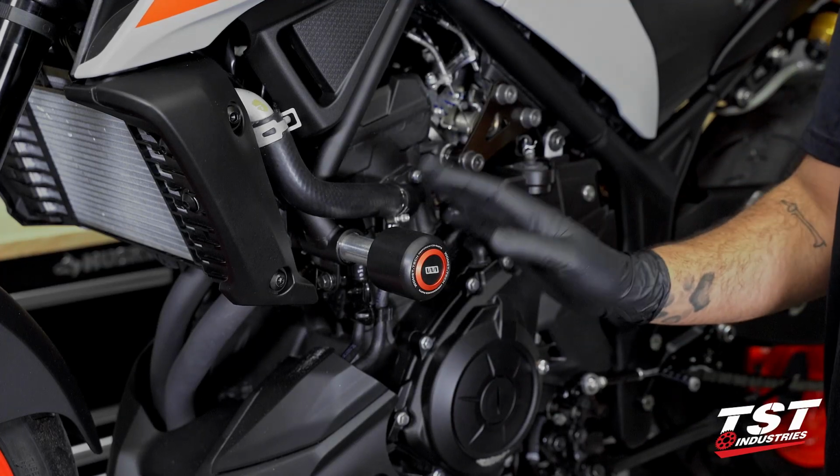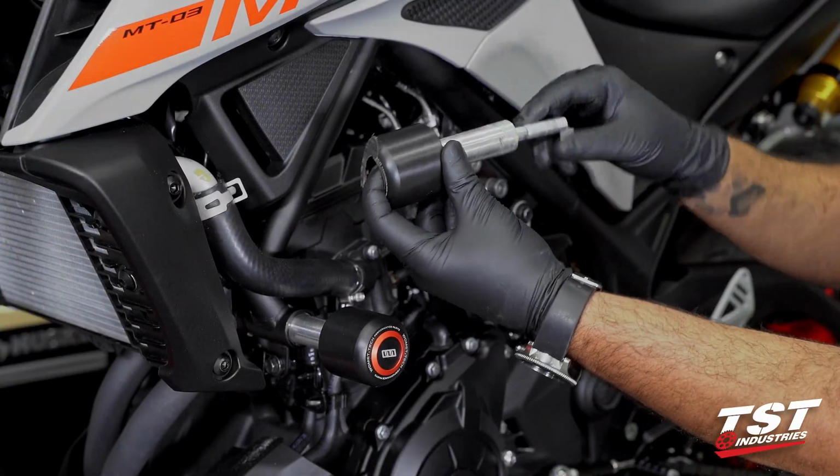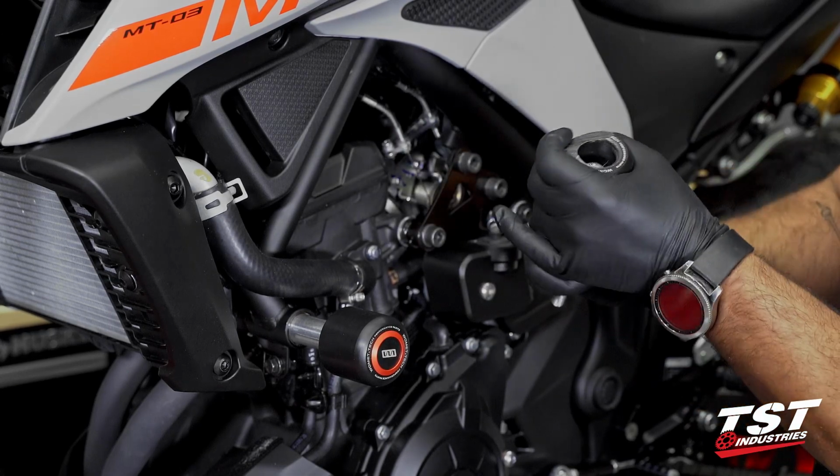All right, so now that this is replaced, I just wanna showcase how bent this really was. As you can see, the bolt did bend in this piece right here. I'm unable to break this apart.